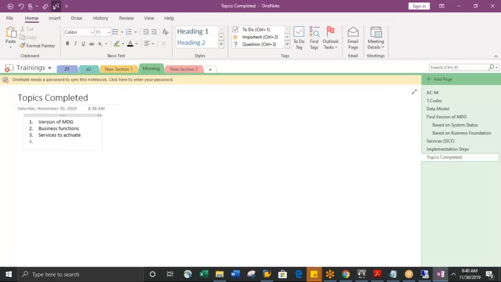We discussed various T codes. Deployment process. Implementation steps. Deployment options. Storage mode. Reuse. Similarly, hub deployment options. Deployment of hub.